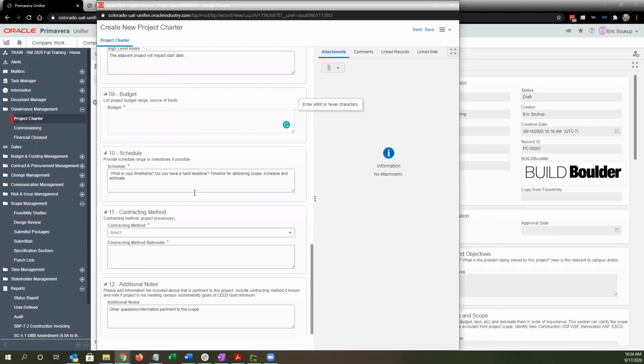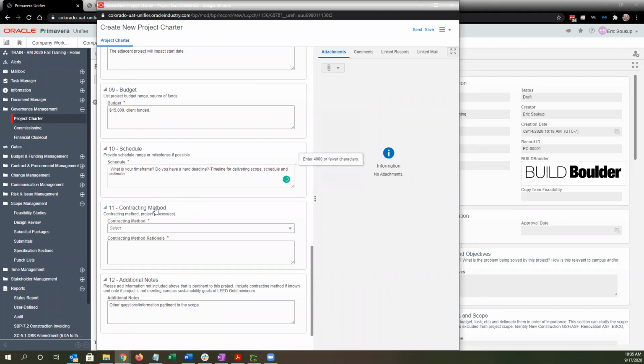A budget range. We're early on in the project, so we might not have a very definitive idea of the cost, but we'll put in a range and what the anticipated source of funds is. Schedule, contracting method.